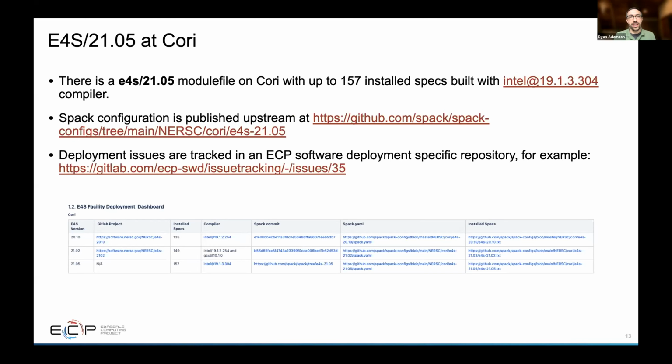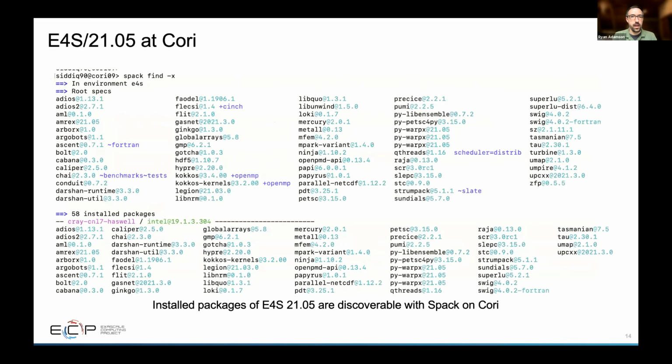There's a lot of resources online, and if you want to see how, in some sense, the sausage is made during ECP software deployment of one of these releases, we do track issues at the gitlab.com ECP SWD repository. So we do track issues just like other software teams track software issues, and it's helped us out a lot to use the same tools that developers are using to deploy software. It's good to use the same ecosystem, I guess I would say. And so, Gitlab showed off this a little bit, the deployment on Cori. These are discoverable with Spack find.